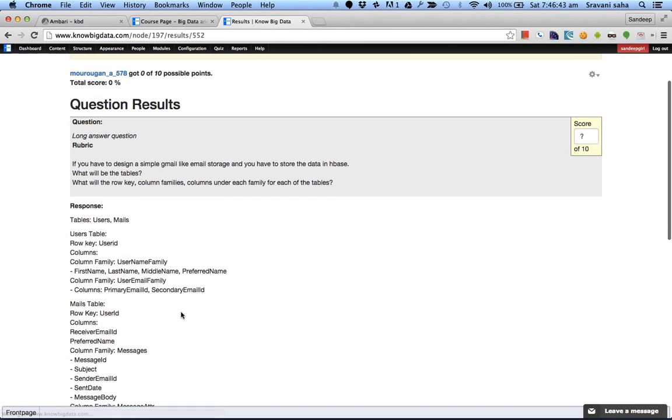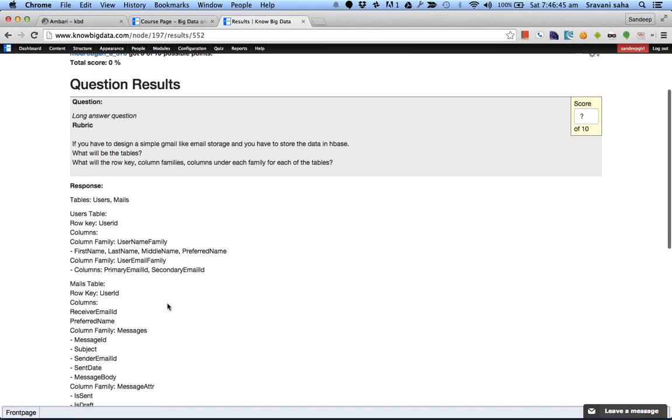I'm going through Murugan's answer. He says that the table will be users and mails. Users table will have row key as user ID and column family would be username column family.